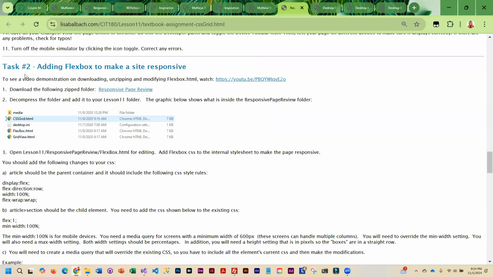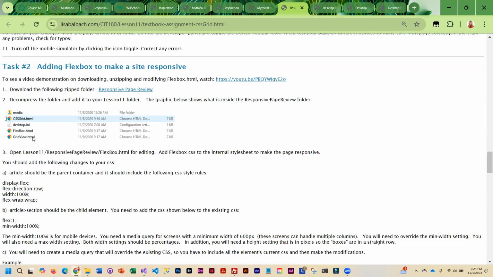And then task 2, task 3, task 4 is a little bit of a review of the different responsive formats that we've used. I've got a folder that you're going to download. In that folder are 3 pages, and the names of the pages correspond to the layout that you're going to use.